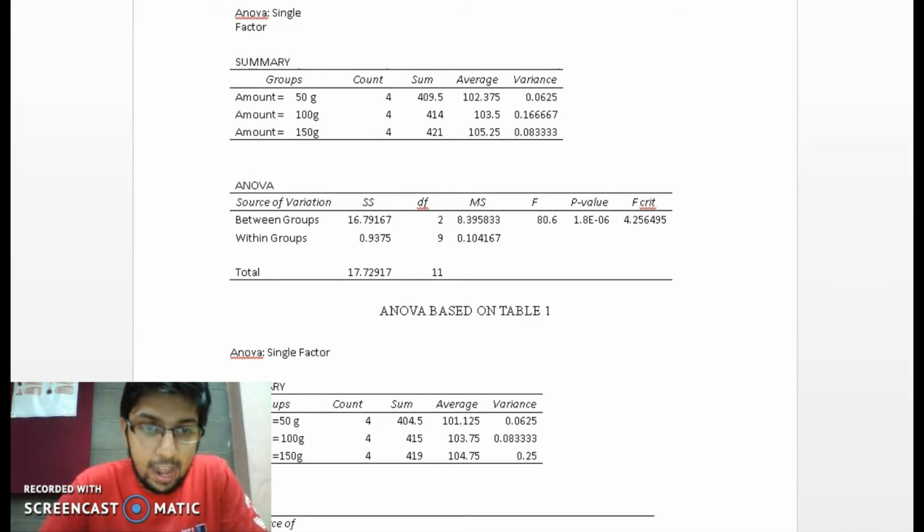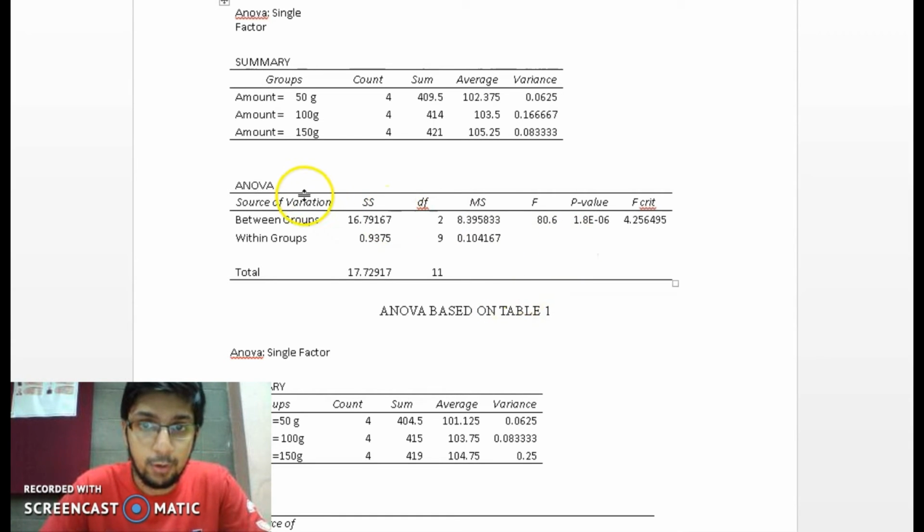Okay, now I'll be explaining about the ANOVA table. From here we have already tabulated a table for the ANOVA table based on our Table 1, which is our variables: 500 ml of distilled water, which will be added with 50 gram of table salt, 100 gram of table salt, and also 150 gram of table salt.